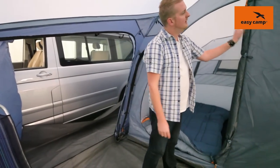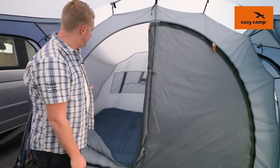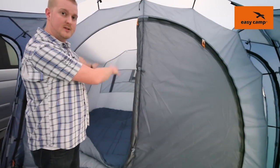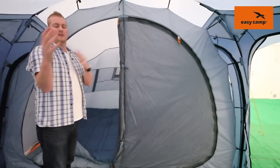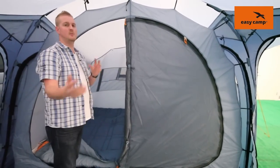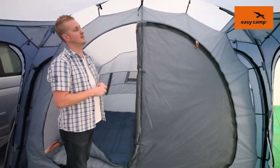As you can see we have a bedroom towards the back here which sleeps up to four people. We have set this bedroom towards one side of the tent, but depending on the layout of your campsite or where you want your vehicle, it can be placed on the other side as well — there are toggles for this bedroom on both sides of the tent. It just gives you a really good range of different ways to set the tent up.